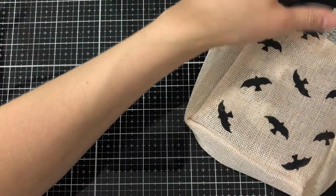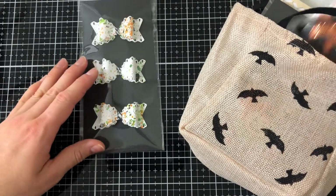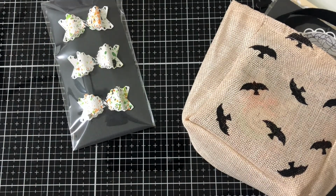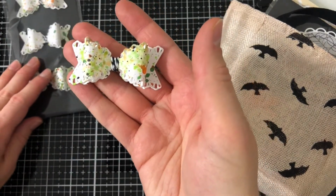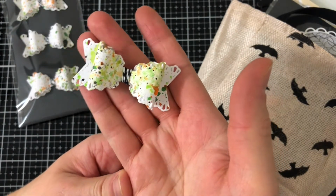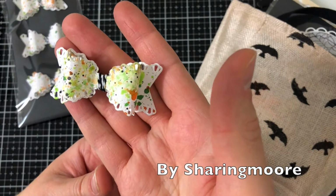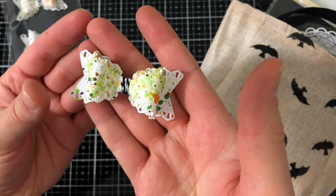The next embellishment I have here is a set of 3 bows. Let me grab one here so you can see a closer look. I saw a video on crafting with Fury. She's doing a Halloween and fall swap. In one of her entries, someone made some cute bows like this.